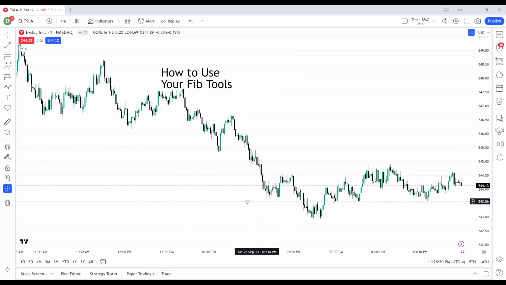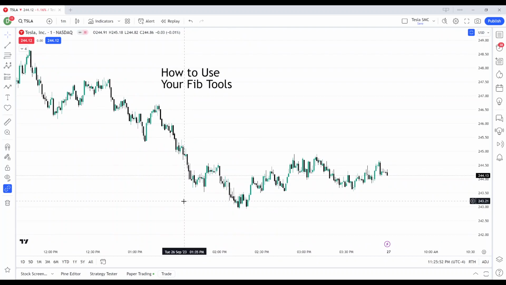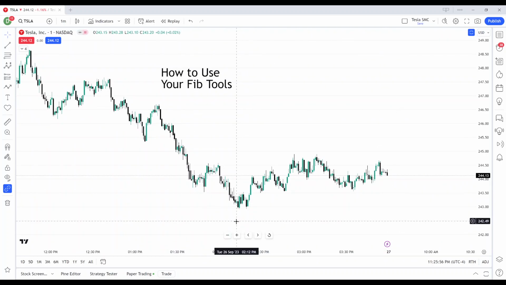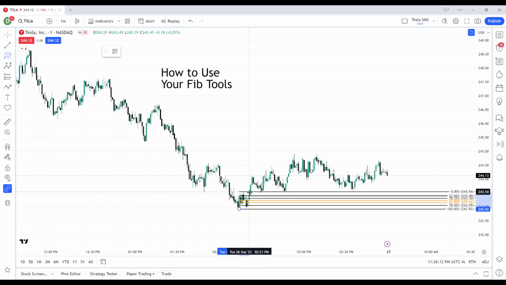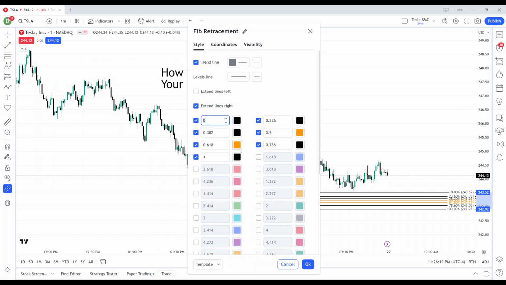So here is a 1-minute chart, and something I want to look at is today's price action, and I want to show you how you could use my custom settings for the fib tool in order to determine where price might go. And the way you do that is, I'm going to show you the settings in a minute, but we need to first get the fib mark off. Okay, so we're going to open the settings. I'm going to share these with you.